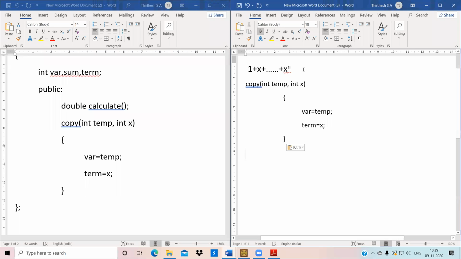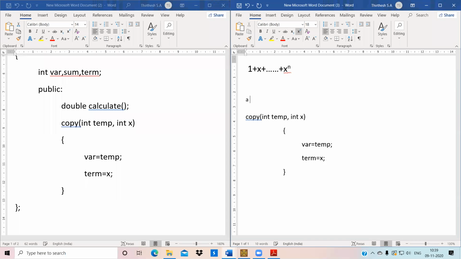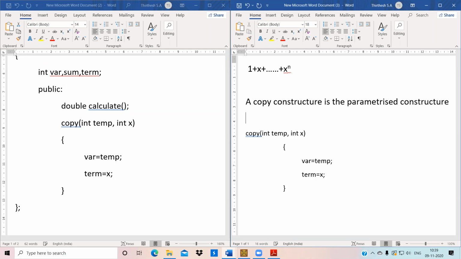A copy constructor is a parameterized constructor.